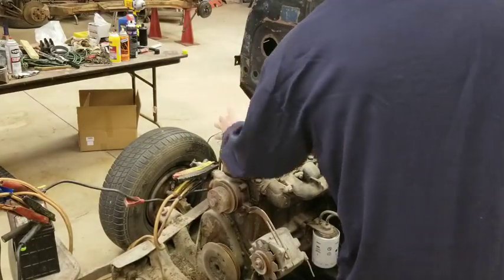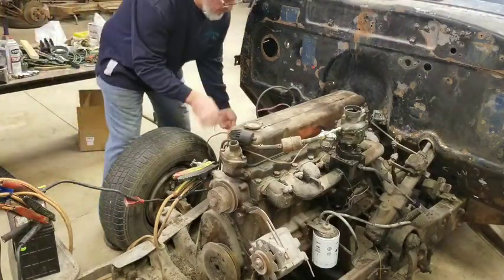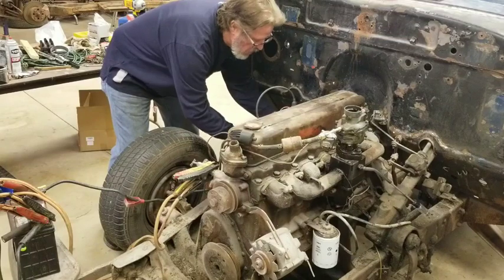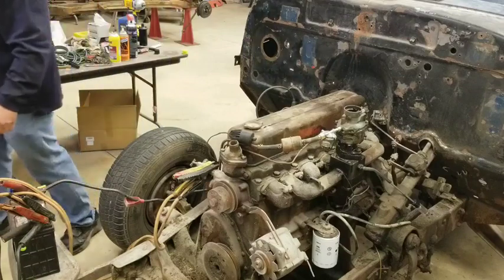Oh, I forgot to hook up the coil. Ha, it ain't gonna start without spark. Dorky me. All right, let me hook up the coil here real quick. I don't like leaving it hooked up when I'm not running it because I don't want the coil to overheat on me, especially since it's a brand new coil. All right, now we got the coil hooked up.